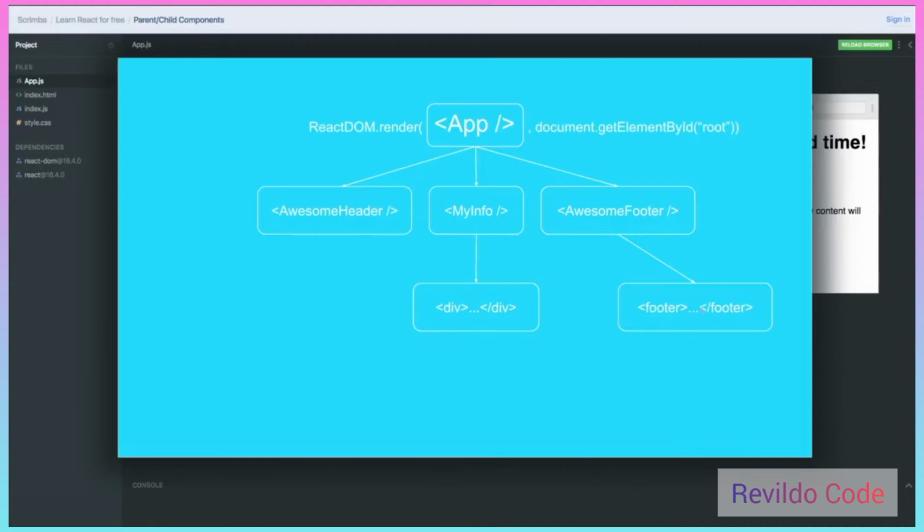And just like app is rendering more than one component, header may also render multiple components. For example, a navbar, but also maybe a logo component. And those eventually would need to end up as regular elements of some sort. In this case, an image element and a nav element. Hopefully here you can start to see how our React application could become more and more complex as time goes on. And this is only scratching the surface.